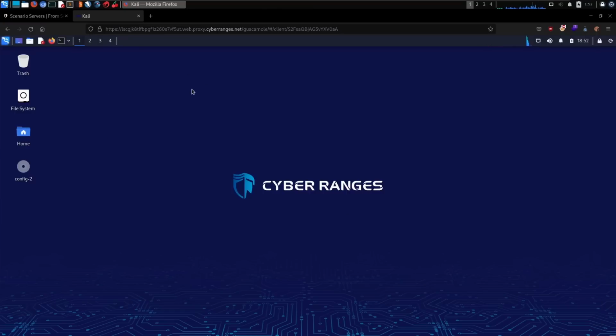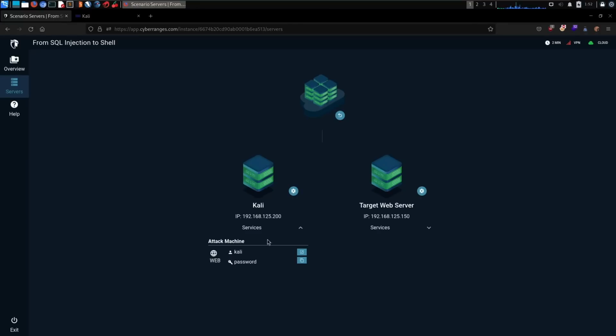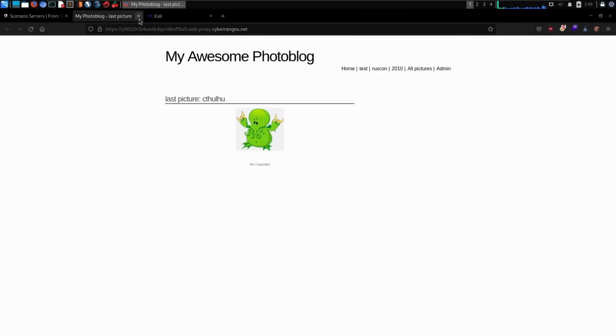You have a fully fledged Kali Linux system that's dedicated to you, so there's no sharing, and it starts up with the lab, so you don't have to start it up separately. And secondly, the network is segmented, and one of the things you'll see is consistency with the IP addresses. But the bottom line is you then have your target web server, which is what we're going to be targeting. And you can also view the web server that's running on the target web server within your browser, so not within the Kali Linux system.